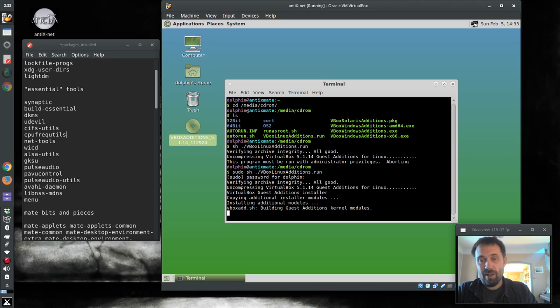This is going to take, well, actually, not very long. What this is going to do is let me have the screen resize that happens in VirtualBox when you have the guest additions installed. It's also going to let me have the cut and paste clipboard, because my cheat sheet over here is running on my host system, not in the guest system. And for the next couple of commands, I really want to be able to copy and paste them because they're really long, longer than what I did in the last video. So this is how you install the guest additions. After they're done, you just do a quick reboot, and you'll have the common clipboard between the two systems.